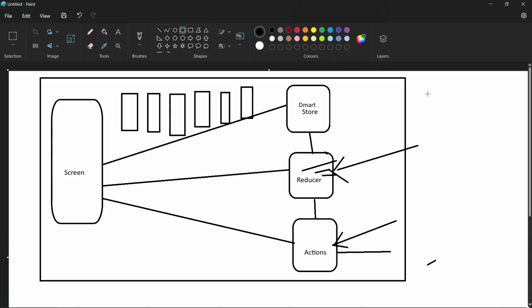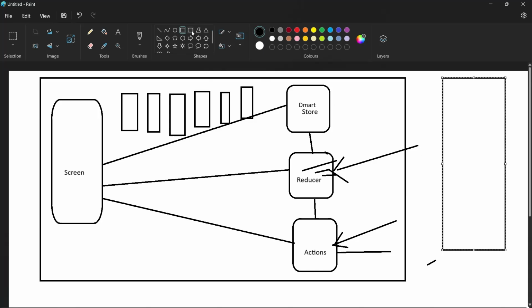So what if we do one thing: create the store in one file, I'm okay with that. But whatever your logic is for an action for one task, you write the reducer and actions in a single file.